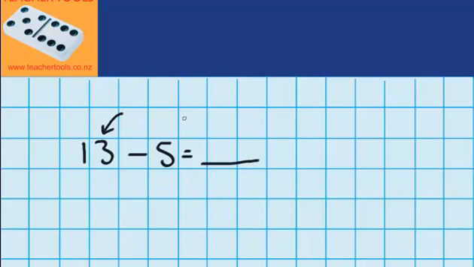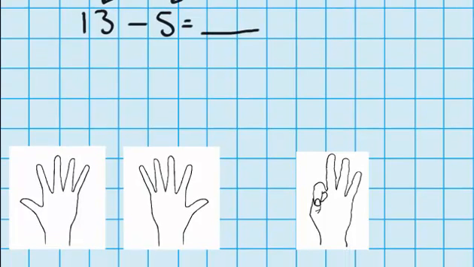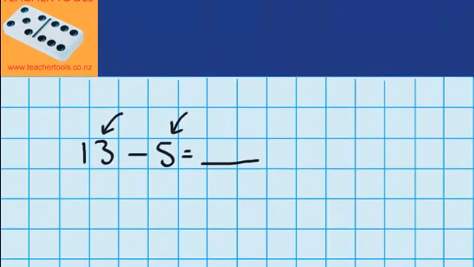Now the question says we sold 5, or the artist sold 5, so we need to think of a way that we can quickly fold down 5 fingers. Hopefully you're imagining removing 5 fingers. And probably the easiest way to do that is removing one of these 5s. So let's put a big cross through that. You can see that we're left with 8. So 13 minus 5 equals 8.